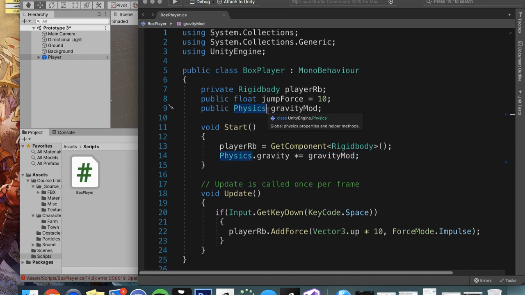All right, I'm back. I apologize. I think what I did wrong here was line 9. I was just making a number, and that was silly. I was thinking ahead and thinking about physics here. I need gravity. This obviously is a number we're multiplying by. It isn't a physics object. So line 9 should be public float gravity mod. And then this is all the same now. So let me save that. That should fix the error.